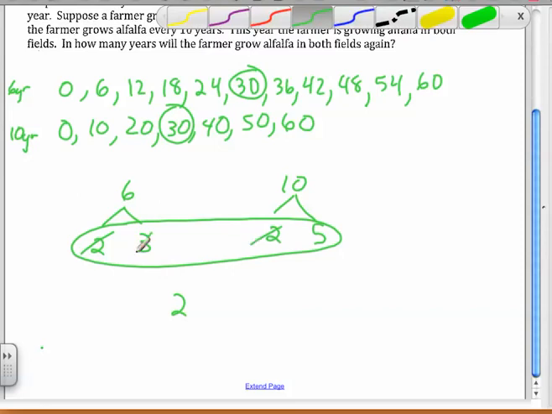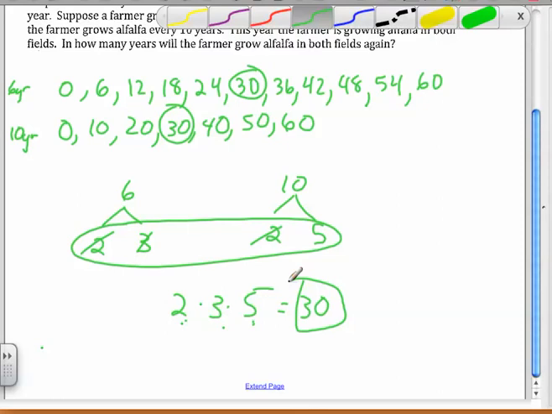Okay, I'm going to need a 3 because I got to be able to make 6, right? And I'm going to need to be able to make 10, so I need a 5, right? So do you see that from these 3 primes, I can make 6 from 2 and 3, and I can make 10 from 2 and 5. I need to be able to make both numbers from the prime factorization, but I don't want anything extra. Okay? Well, 2 times 3 is 6 times 5 equals 30. Okay, so I don't have to list them all.